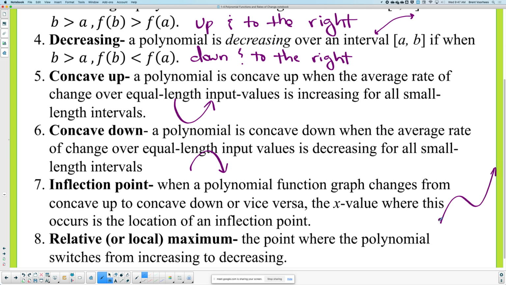like this. How many inflection points did we just draw there? How many do I need to add in? What's happening right now? Concave down. What happens here? Up. So in there we have an inflection point. That would be an inflection point.